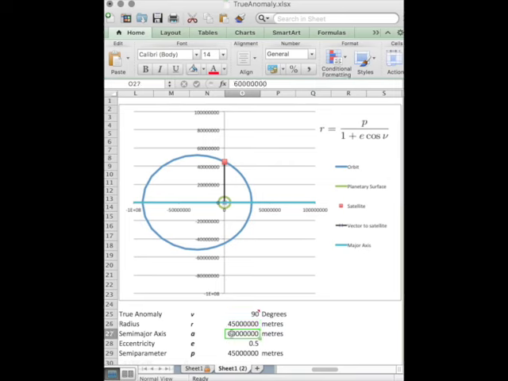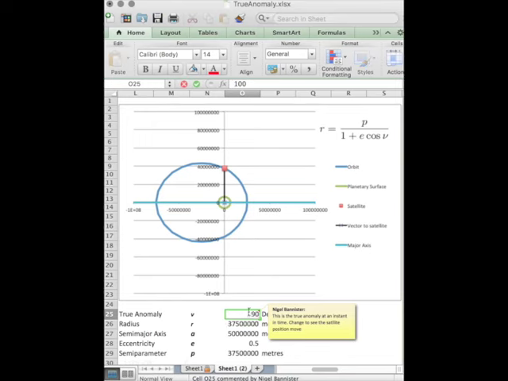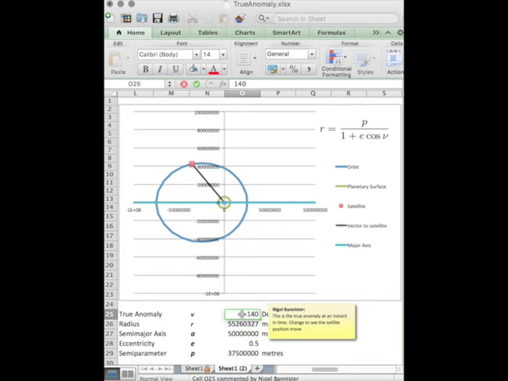So I can change my semi-major axis. So let's reduce the value a little bit. So these are in units of meters. So I'm going to change the orbit to a smaller orbit, and I can see that as I increase nu, the true anomaly, the spacecraft advances in its orbit around the gravitating body.